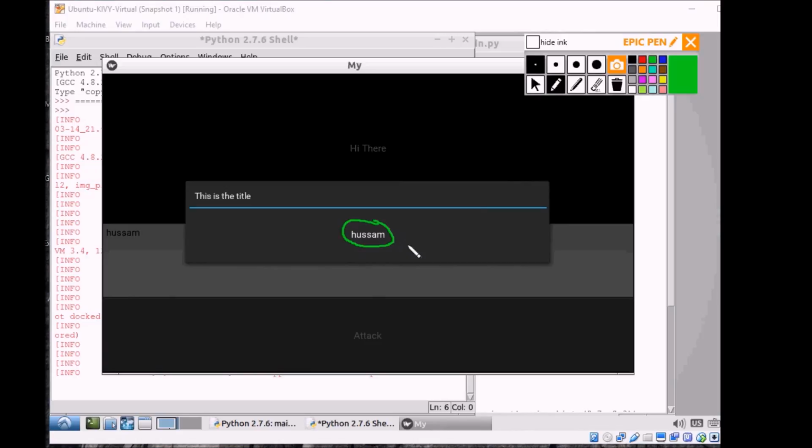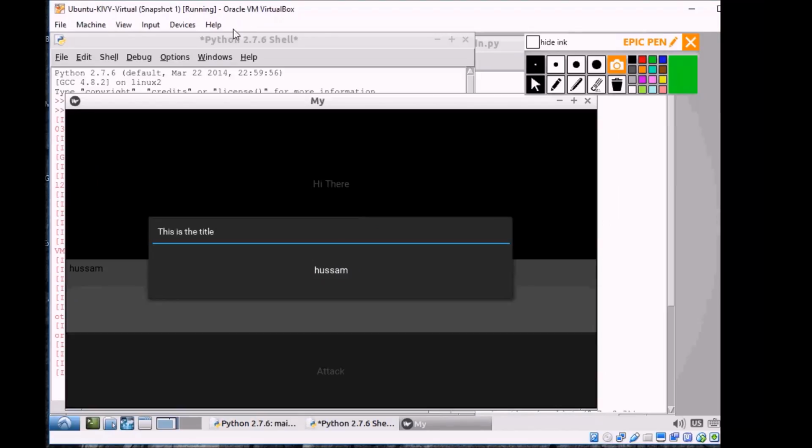Now let me introduce a progress bar widget. A progress bar is used to give the user an indication that some progress is going on behind the scene for a certain activity. To code a progress bar, what we have to do is to create a progress bar object and then control its progress via a function called value.